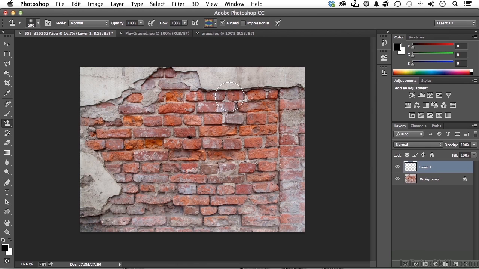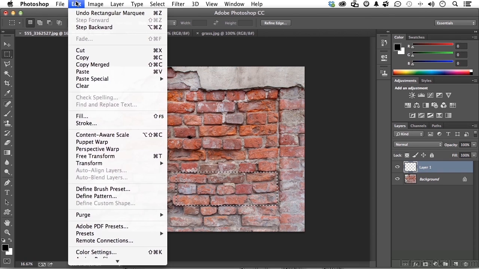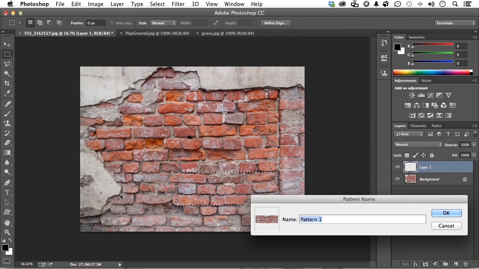What do we need? I need some bricks. So tell you what, go up to your rectangular marquee tool. Pick some of the bricks down here. Let's maybe pick up this line starting right about there. Let's come down, get a generous piece. About like that. Okay? Now go up to the word Edit on the pull-down menu and go down to Define Pattern. Bricks sounds good to me. Click OK.